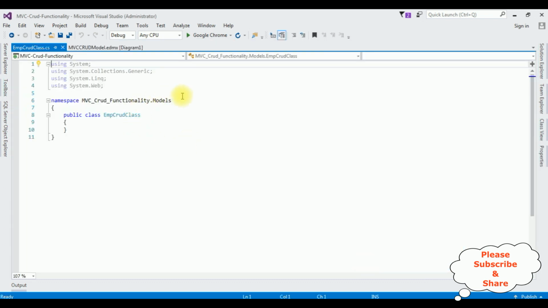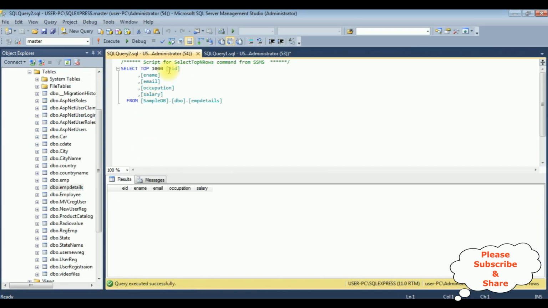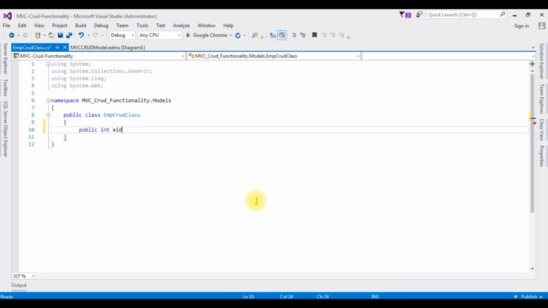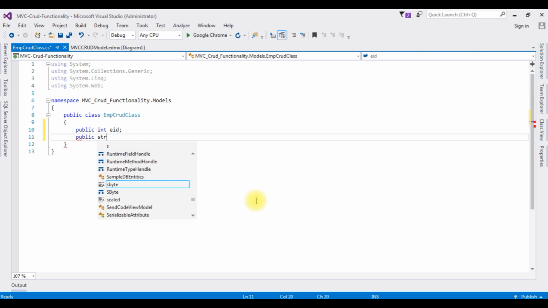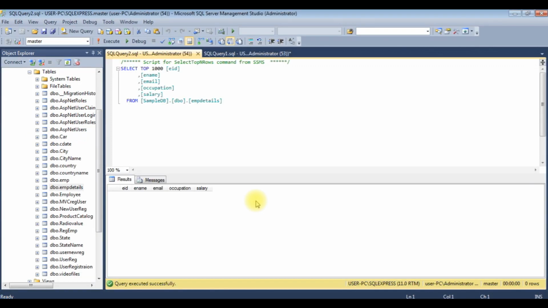Now in this class I'm creating public properties. Public int, the first property I'm adding for the column name EID. Public string, the second column name is ename.